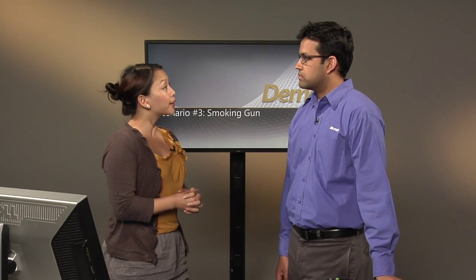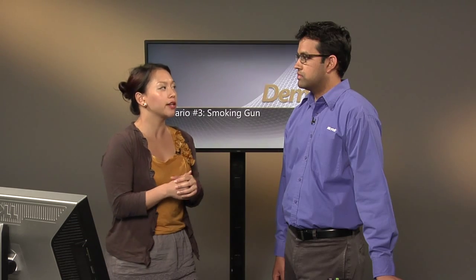So I see we're on scenario 3, the smoking gun. So let me give you a little case study or scenario. Let's say there's somebody at a company and they are doing something that is inappropriate, unlawful, or against company policies. And so HR and legal start to conduct some investigations. So the person doing the wrongdoing starts to mask their trails through emails. They start to tamper with their emails, perhaps delete emails.